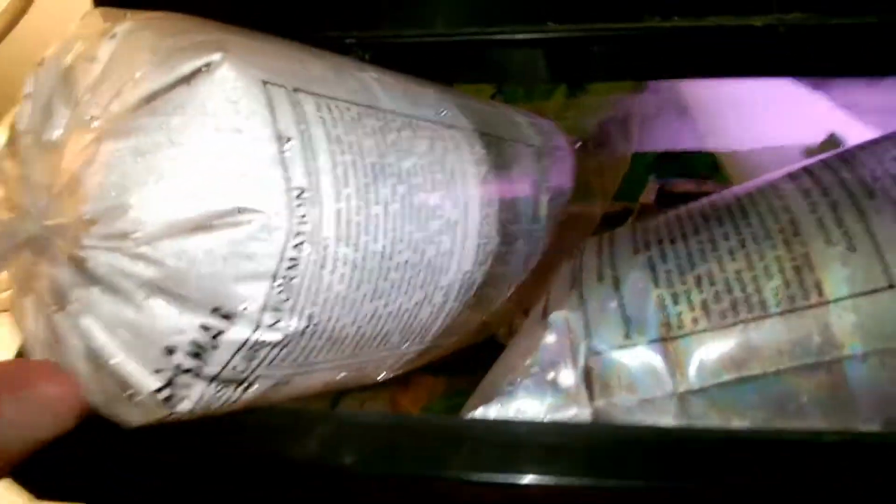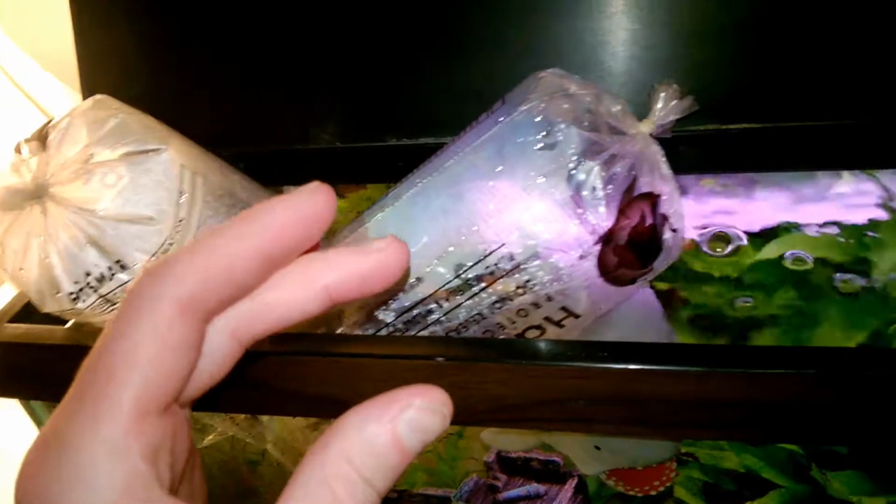Alright, now that the 15 minutes are over, I'm going to cut an opening in the bag, pour the old water out into a bucket. Not all of it. I'm going to leave a little bit of it in there. I'm going to add my aquarium water to that and leave them in there again for another 15 minutes.